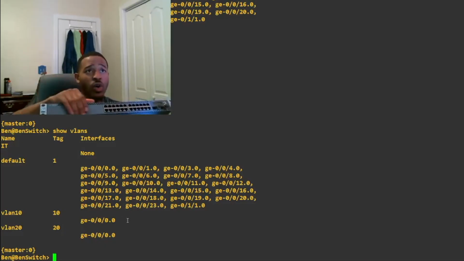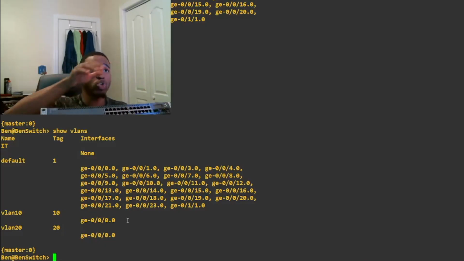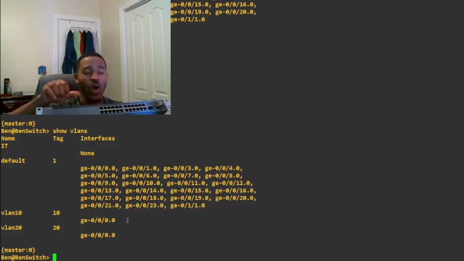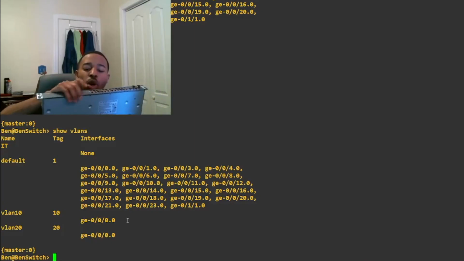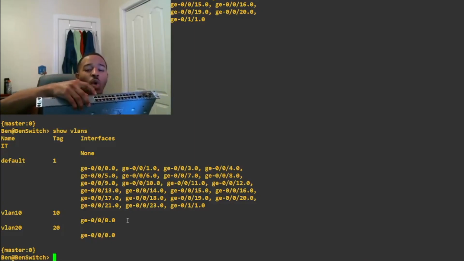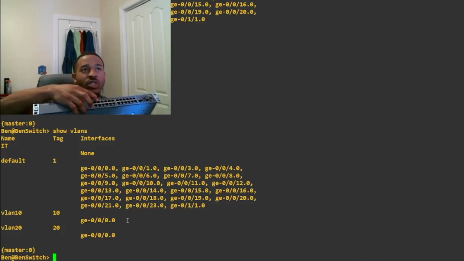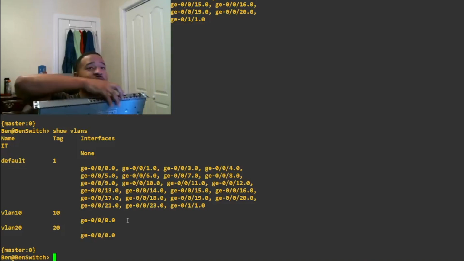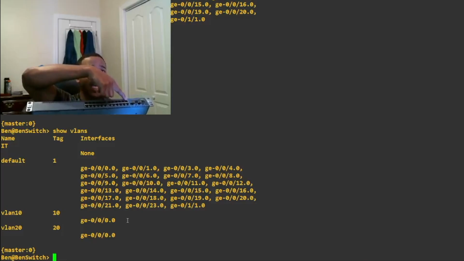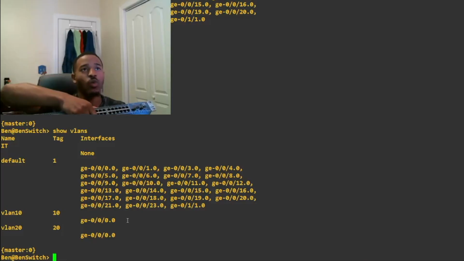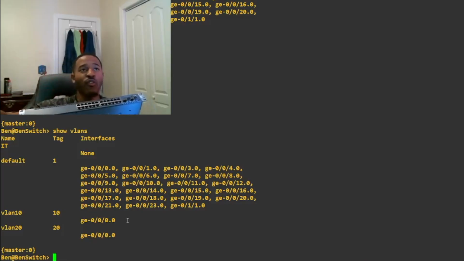As we know, Juniper starts with 0 instead of 1, so this port right here is 0, this one is 1, and this one up here is 2. So we're going to be using port 2, and port 22 is all the way over at the top. That is where we're going to be plugging in both of our PCs.